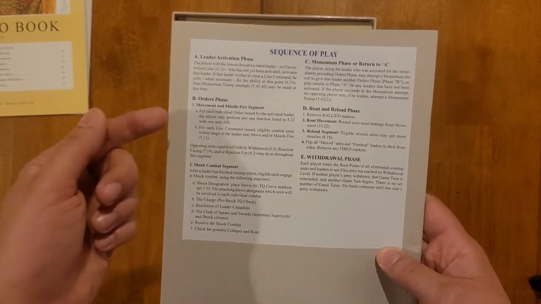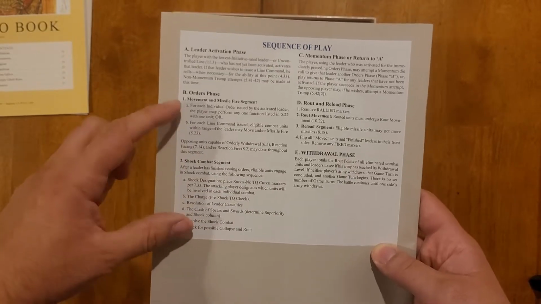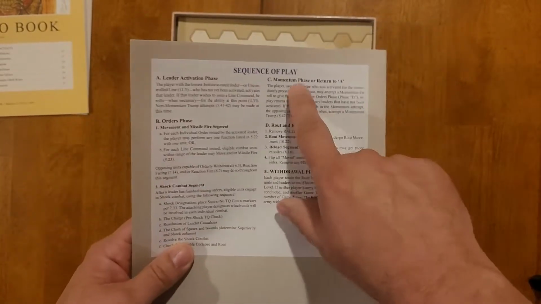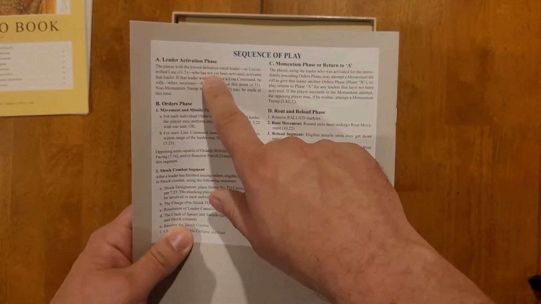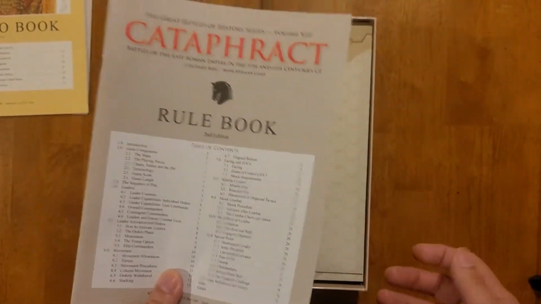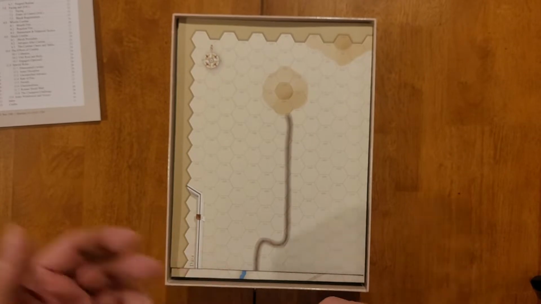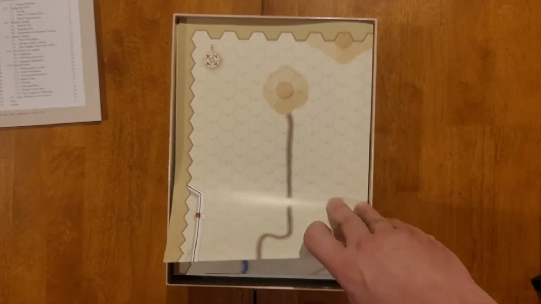Your leader activation, your orders phase for movement and missile fire, shock combat. You have 2 segments here. Then our momentum phase, which can also go back to the start to activate a new leader, the route and reload phase, and your withdrawal phase. So pretty standard stuff. Again, this is all one system that Mark Herman and Richard Berg designed together. And so they work kind of all the same way, as I mentioned earlier.